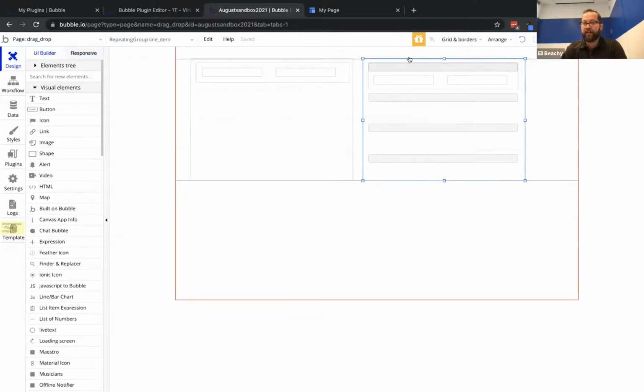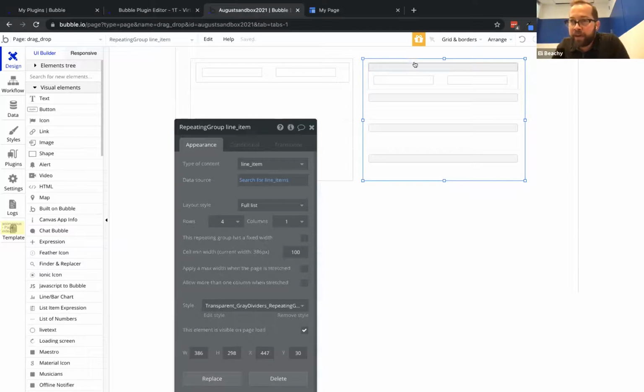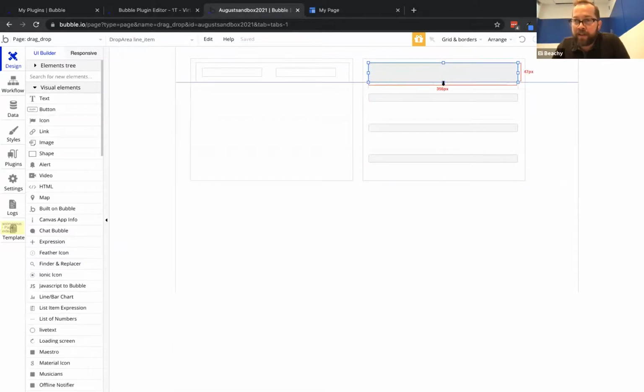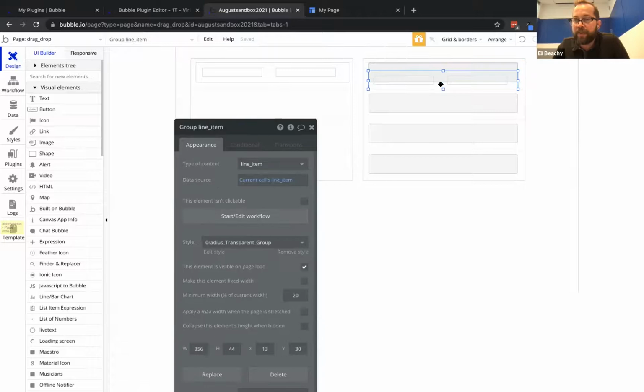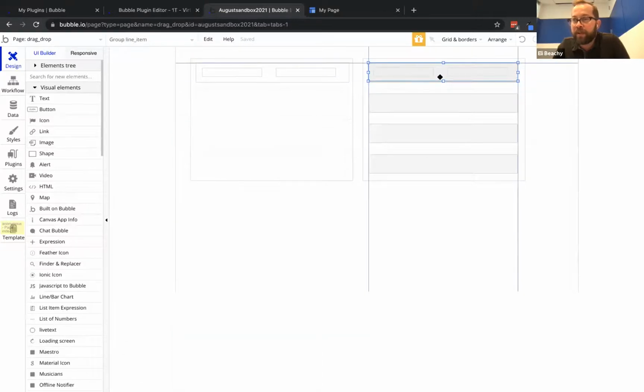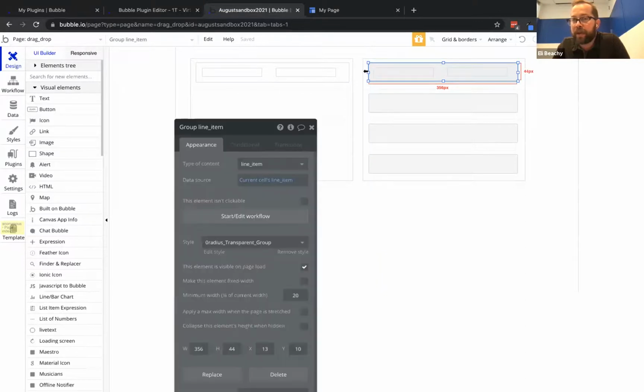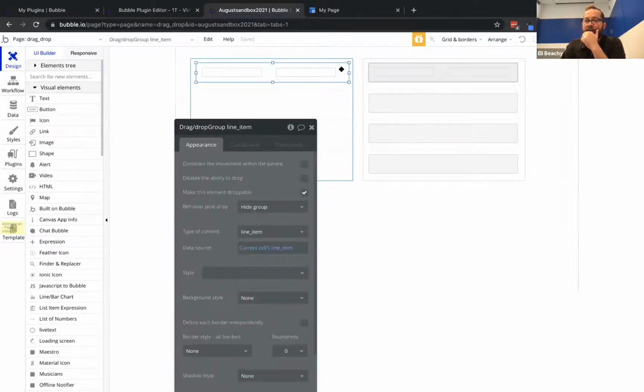All right, I didn't do anything major here. I can't remember who asked about having groups on top of each other, but this would probably be one of those where you would want to have it actually on top of each other. But it's just a drop area and then a drag area. It wasn't pulling because I hadn't checked this make element droppable.